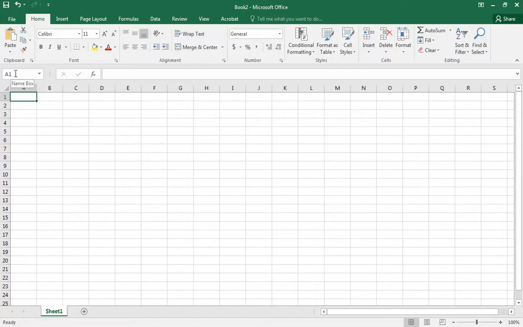First of all, over here where it says A1, that's called the name box. And the name box reveals a couple things. It'll reveal what cell you're currently in. Now, when I say cell, I'm referring to a block of data in Excel. And a cell is where a column, signified by a letter, and a row, signified by a number, meet. It's a block of data. Now, the block of data could be a number, it could be a formula. When I say formatting, I should say words. It should be like text. It could be text, formula, number, something like that we're putting information into. All right, that's a cell.